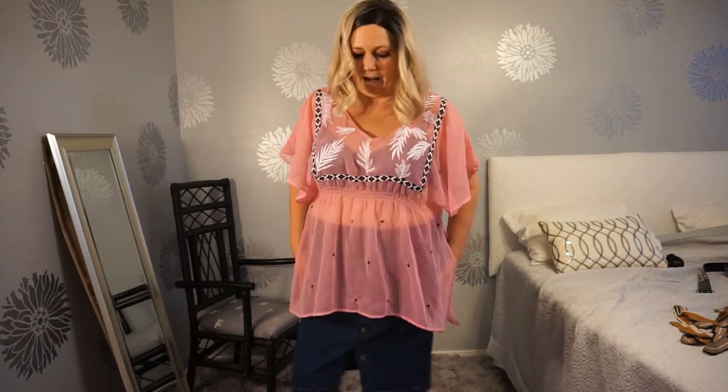So I've got a couple of other things I'm going to show you that are not part of the $100. There are only a couple of items, so I don't know where else I would fit them in. So there's a little bonus, I'm going to tag them in right now. All right, so let me go try those on for you.